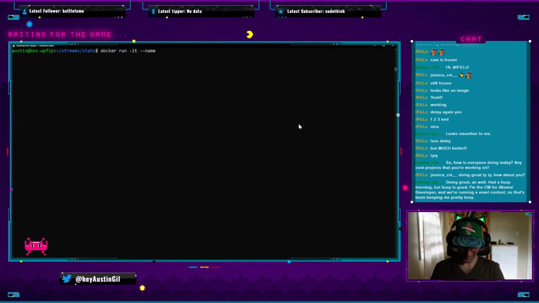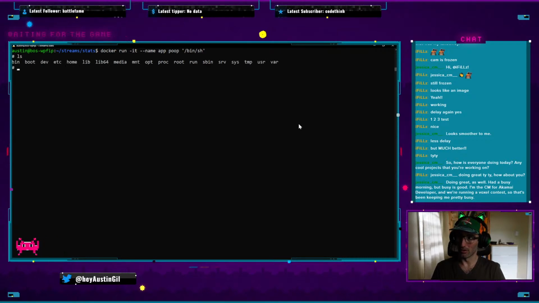We're going to say node or app. Going to call it app. Run in interactive mode, name app, and then I need to give it the name of the thing I want to run, and then the command that I want to run, which I think is /bin/sh. If I did that right, cool.